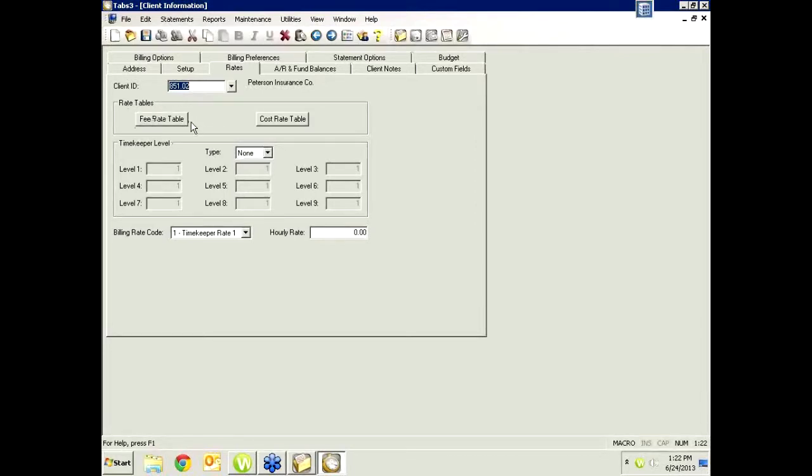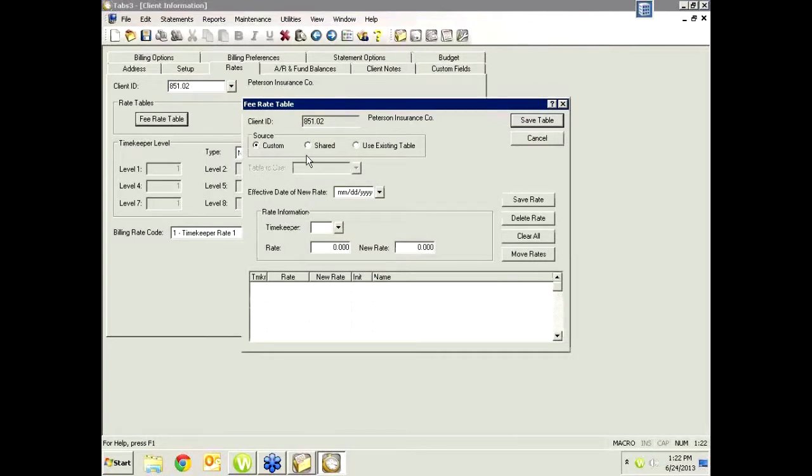But it's going to look out there and say, do you have a specific rate table that you've set up for this matter. And what a rate table does is it gives you the ability for this matter to say specific rates for each timekeeper that's working on this case. So regardless of those 6 rates that you've defined underneath a timekeeper, you can just totally override that and say on this matter, timekeeper 1 is going to make this amount, timekeeper 2 is going to make this amount.